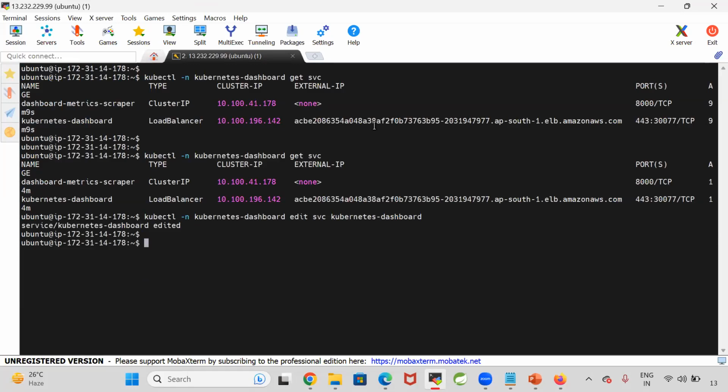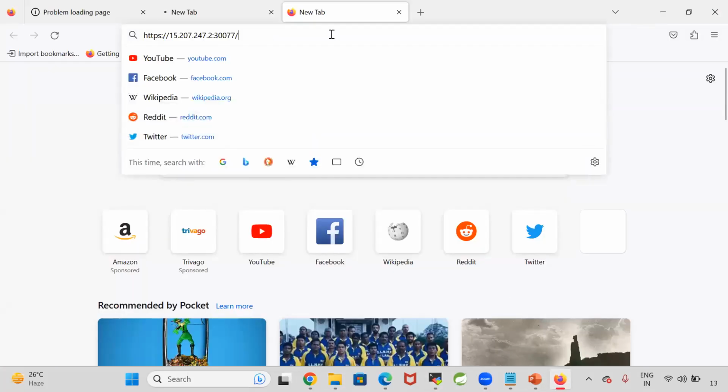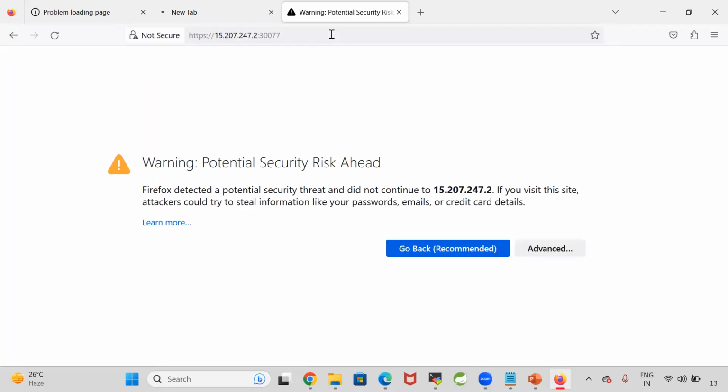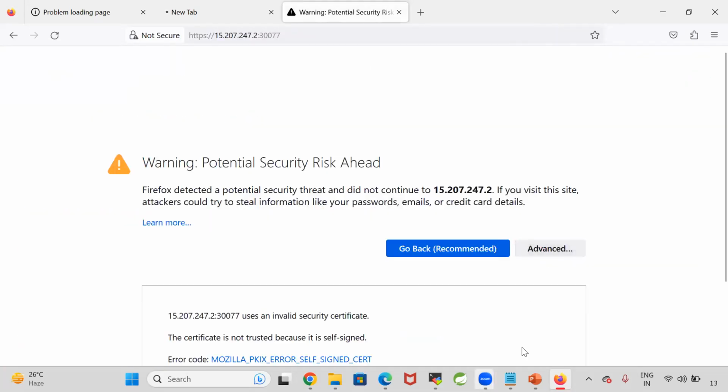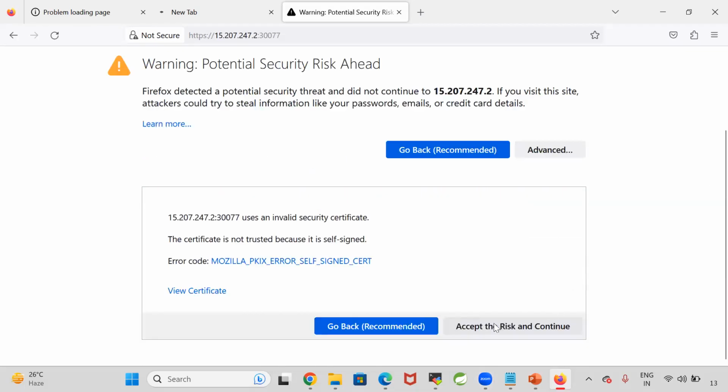Yeah, I change it to notebook. Go to Firefox. Type this URL. Yeah. Security risk is ahead. It is saying that advanced. It is having invalid certificate.